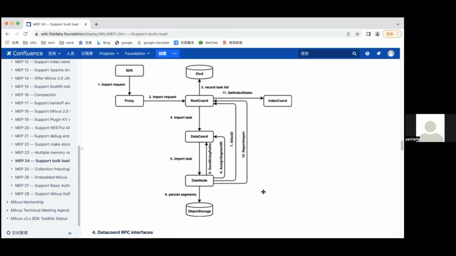Okay, so the question is, because backload happens together with the insertion, do they share the same segments, or do they always use different segments?